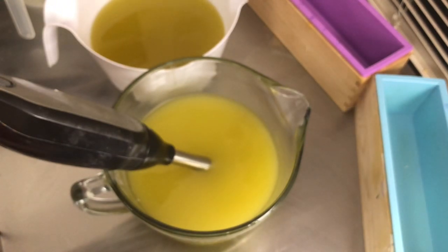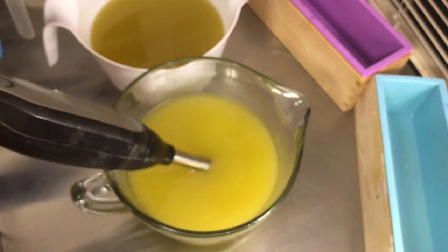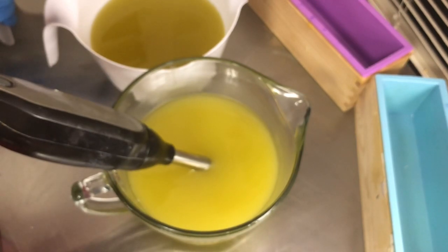Unless it discolors, then it's probably not really going to matter. But we're going to pretend like it's going to matter. So that's all that I have to say about it, I think. I think I'm just going to go ahead and jump right into the making of this soap.